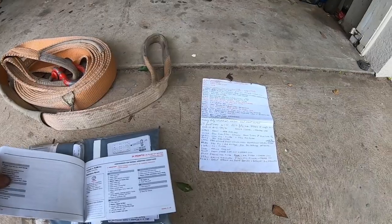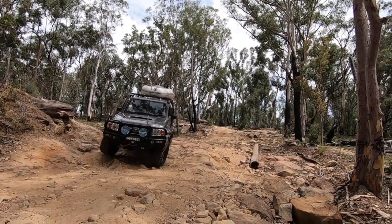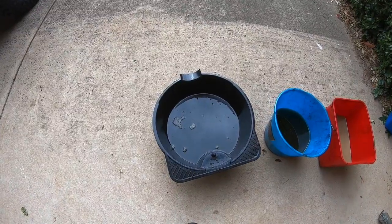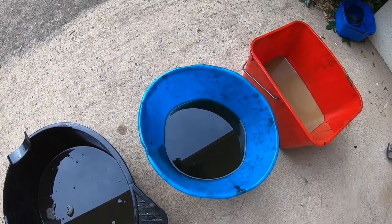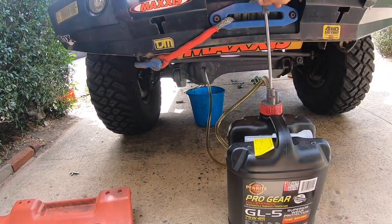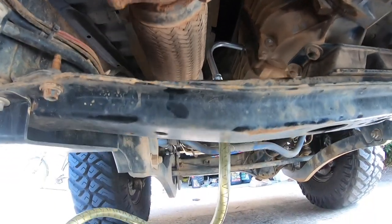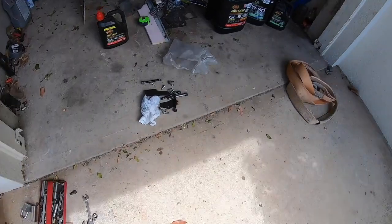Looking at my warranty book and extra maintenance notes — this is my Bible for the truck. It's a 2016 model with 85,000 K's on it now, and this is going to be the fifth time I've done the diff oils and the third time for the gearbox and transfer. The gearbox and transfer looked okay, the oil still had that goldy tinge. Front diff looks alright. The rear diff was the fail — it had a lot of water in it. Having this spout nozzle makes filling so easy — imagine doing it the old way with a plunger.